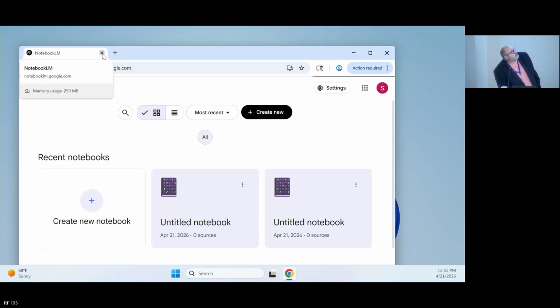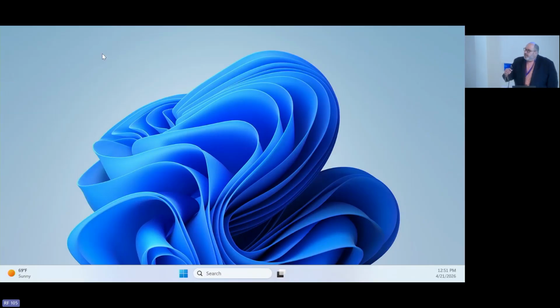Anyways, I would encourage you to take a look at this. Load files, load resources into this. The last thing I will say, and then we'll see if you have any questions, is with Notebook LM, if you put resources in there and you want an overview of the Notebook LM, you can click create an audio file. This is a built-in function that you can do with any collection of resources. And it will create a podcast for you. I kid you not. It will create two people, usually a man and a woman, talking back and forth, just like a podcast.